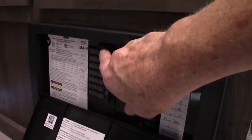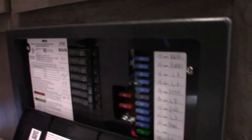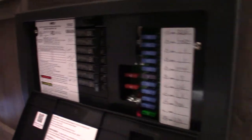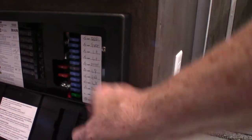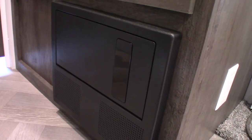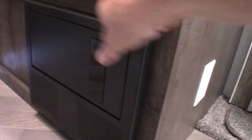This device is the power converter. It converts AC to DC power. On the AC side you have 120V AC circuit breakers, labeled, just like at home. Then power is converted to 12-volt DC on this side, with 12-volt fuses, also labeled. These are the two master fuses — if the 12-volt side ever goes out after a power surge or lightning strike, always check these first. The other fuses will actually light up and you can see them through the tinted plastic. Also, this is a battery tender — as long as you're plugged in, it checks your battery and sends it whatever current it needs to stay charged.